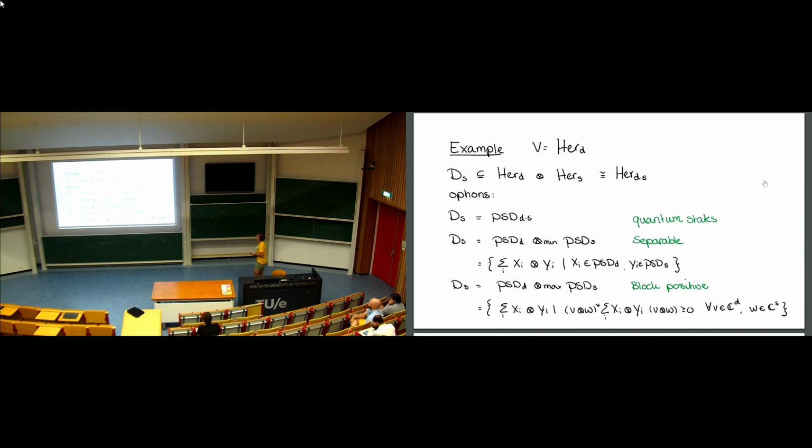And these are exactly the things that are also of interest in quantum information theory, because this PSD cone example describes all bipartite quantum states, like there are now two cones, two particles. These are exactly the separable states out of the minimal tensor product, and that other thing is what we call block positive matrices, and physicists are also interested in those.